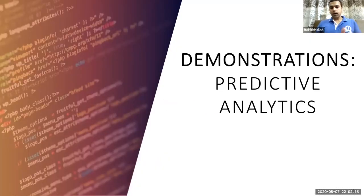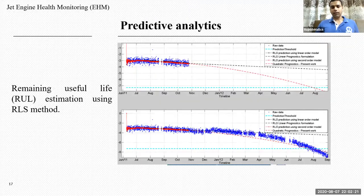The third part, I'm going to give you a quick indicator and would like to inspire you on what I earlier mentioned in the last slide, the predictive analytics. Here you can see these 2 plots show the predictive analytics analysis, which I have done myself. What I'm trying to calculate is the remaining useful life, which is a very critical component, and it's really useful when we want to get into publication and research mode, and disseminate our knowledge. And also from the industry perspective, when we want to cut short our losses, let's take an example of a jet engine. This is a jet engine health monitoring problem.